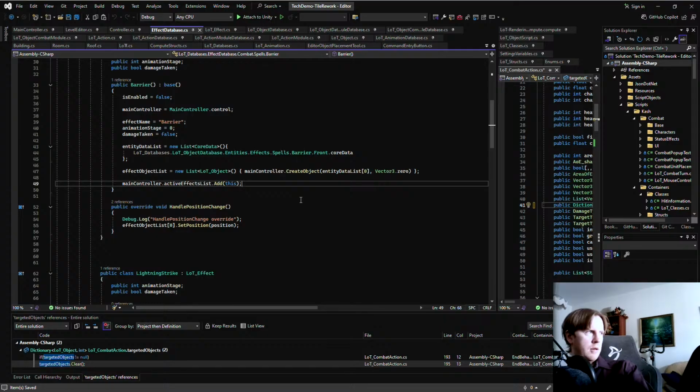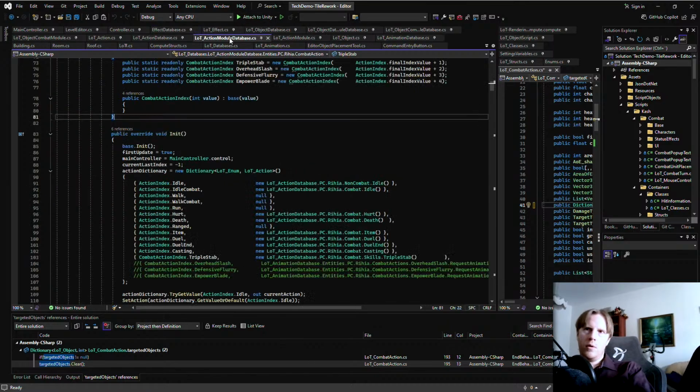So I feel like maybe I need a default animation variable somewhere. In action module somewhere.